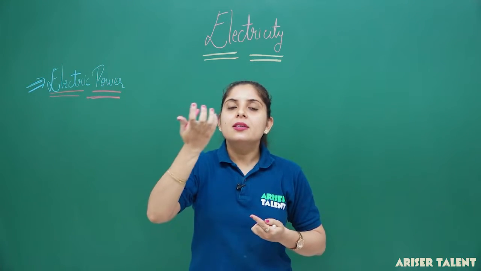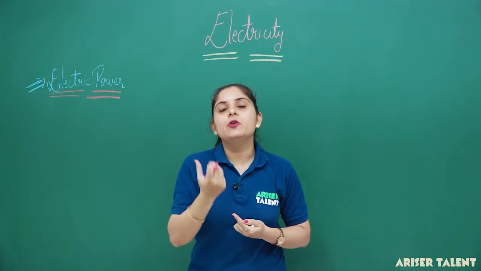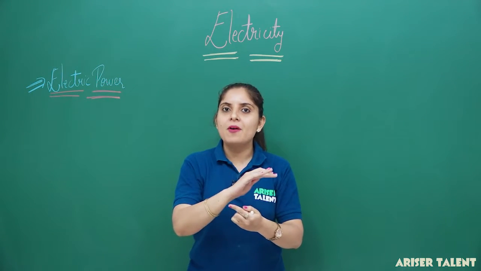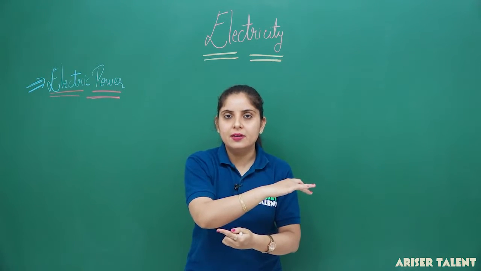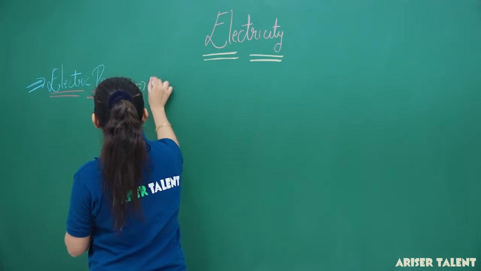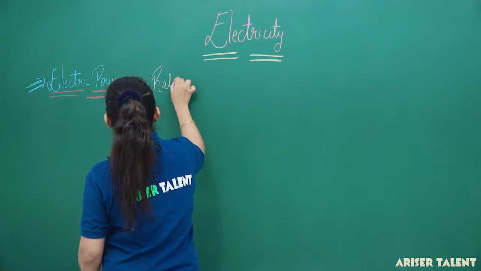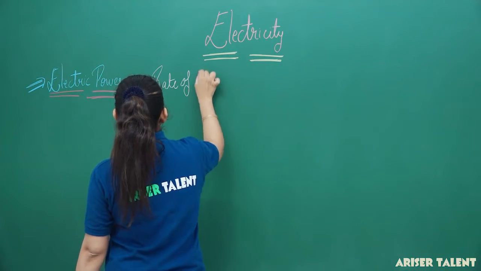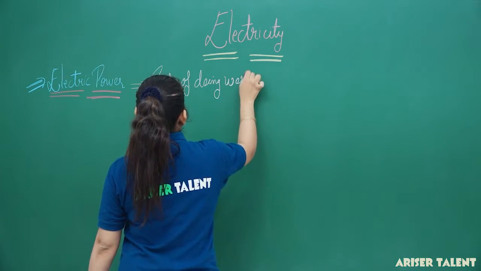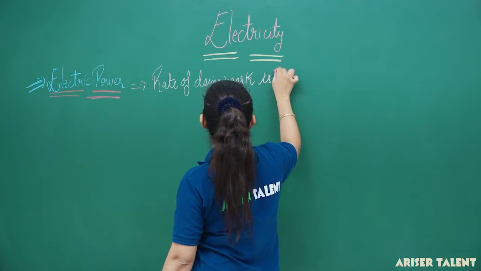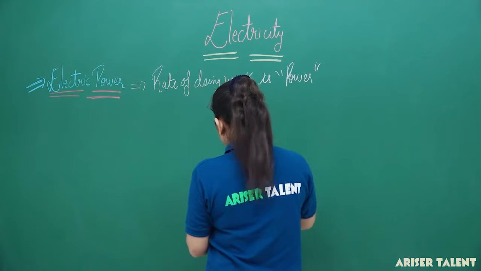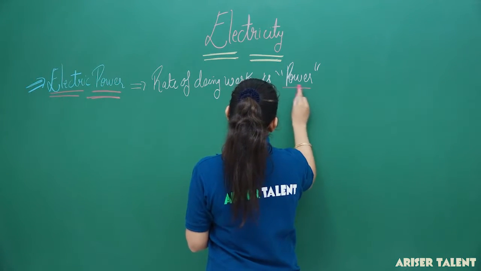कोई चीज कितना वर्क हुआ उसके रेट को डिटरमाइन करती है पावर. It means the rate of doing work is called power that you have heard in your lower standards. So firstly I can write that the rate of doing work is called power. This is the basic definition that we have discussed here.